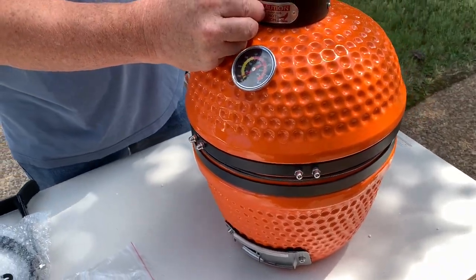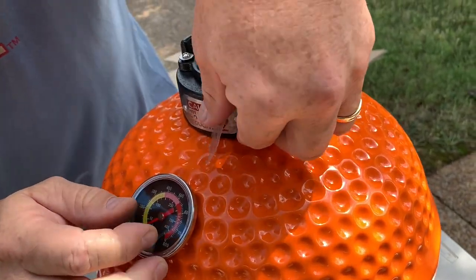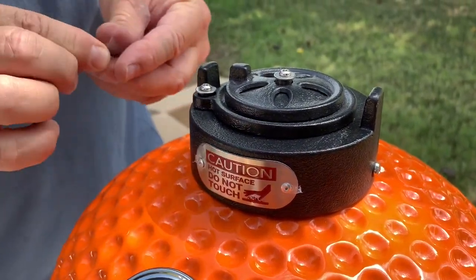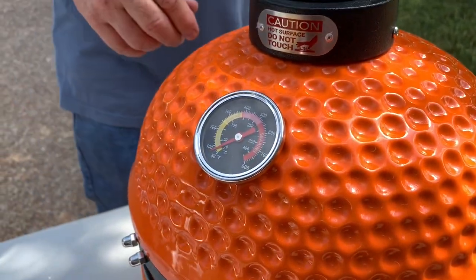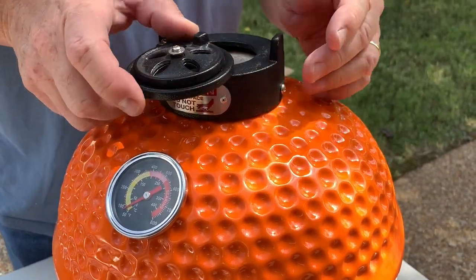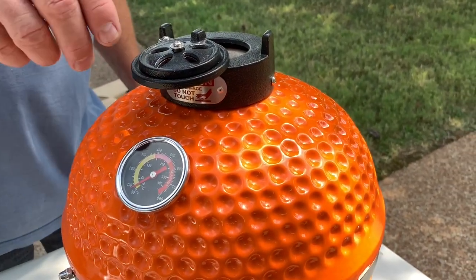Make sure you get all the plastic off of everything. Oh yeah, peel all your plastic off, guys. We had plastic coated over the caution label. You just don't want that stuff melting on, so it's better to just take it off first. And then you got to do a burn-in, don't you? Yeah. How long do we do a burn-in for this size? Probably an hour, if that.